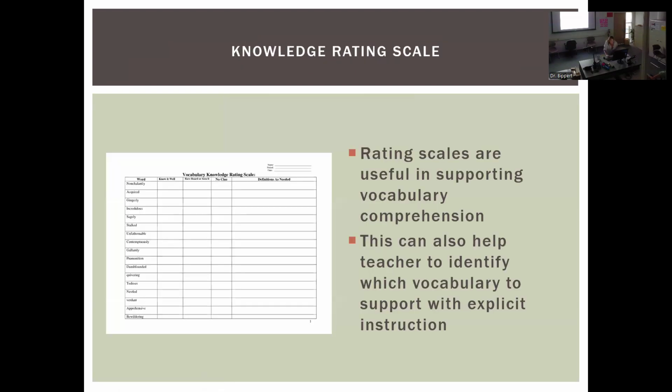But you can also do that with a knowledge rating scale, which is basically a worksheet with your vocabulary words, and you ask kids to tell you what they know about those words. Do you know it well? Have you seen it or heard it? Or have you never seen it in your life? You have no clue what that word means. I would probably switch these, and then on the know it well, I'd say, tell me what you think it means. That way, if they think they know what the word means, they may be incorrect, or they may be using the word in a different context than I need to teach it in.